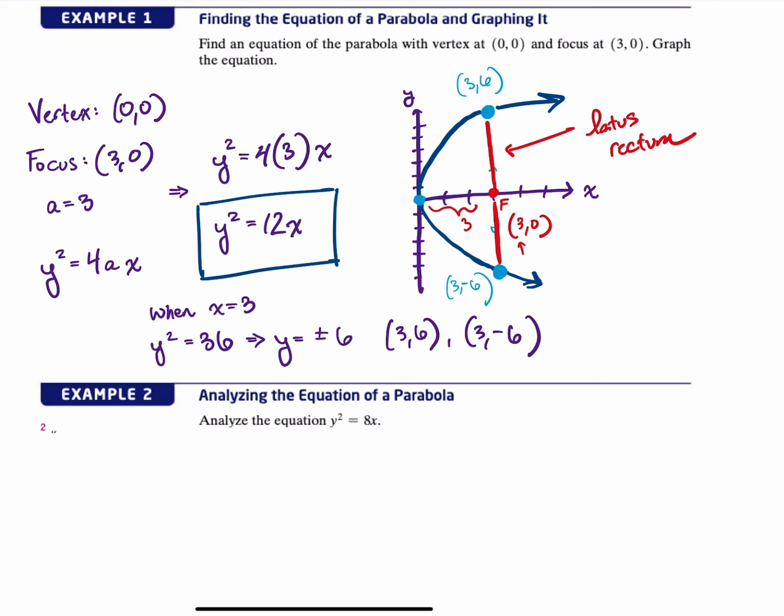And then let's place our directrix here. Well, if the focus point is at 3, 0, the directrix will be the same distance, but on the other side of the vertex. So I could imagine over here at negative 3, we'll have our directrix line. And as an equation, that would be x equals negative 3. A vertical line will have x equals some number. Just imagine x is always negative 3 for any point on this line. And if it's a horizontal line, the equation will look like y equals some number.